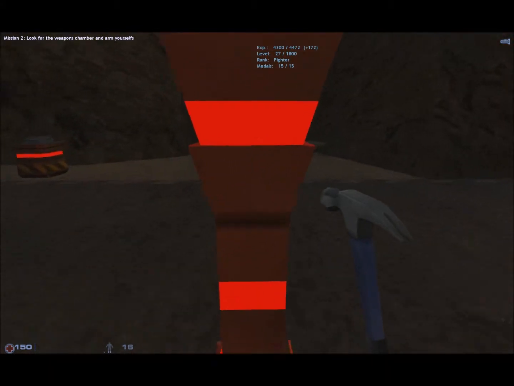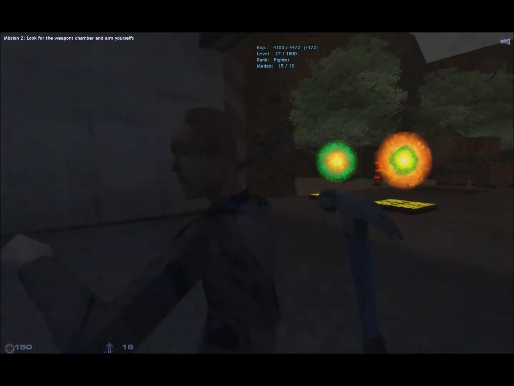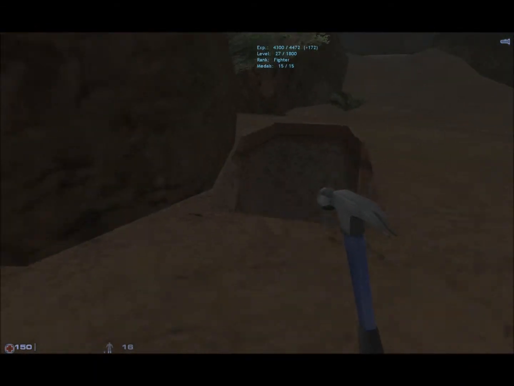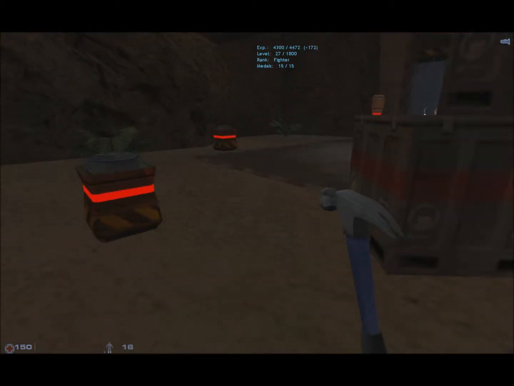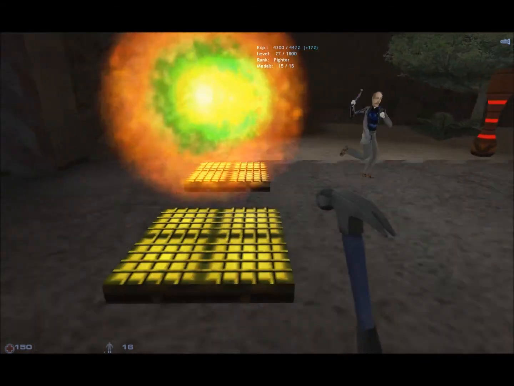Look for a weapons chamber and arm yourselves. Okay, where's a weapons chamber? We're gonna have to do base defense. What are these things then? Oh, I get it. Look here. This heals you and shit. What, really?